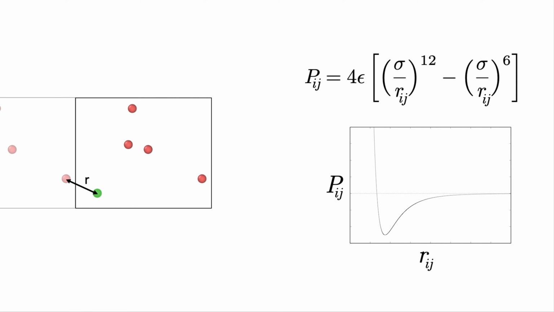When we get to adding bonds, the potentials won't decay away like this, but if, say, particle I and particle J are bonded together, we only want particle I to be bonded to the closest copy of particle J, otherwise it doesn't really make any sense. I mentioned this now rather than leaving it for later because I'm not actually going to fix the code to deal with the periodic boundaries properly. I'll leave it as an exercise to the viewer, and I'll stick with reflecting boundaries for the rest of the video. You may have noticed that there's a growing list of things that I've left as an exercise for you.